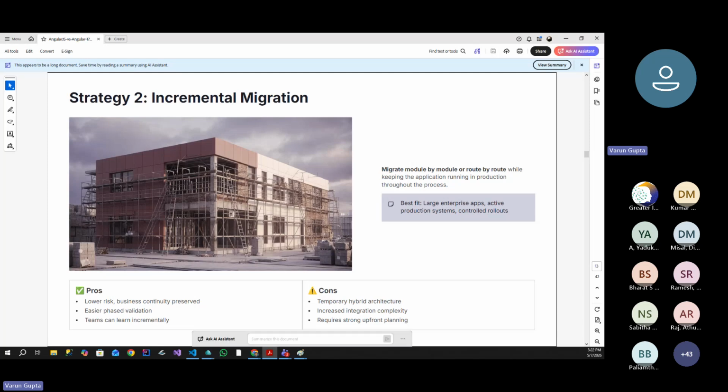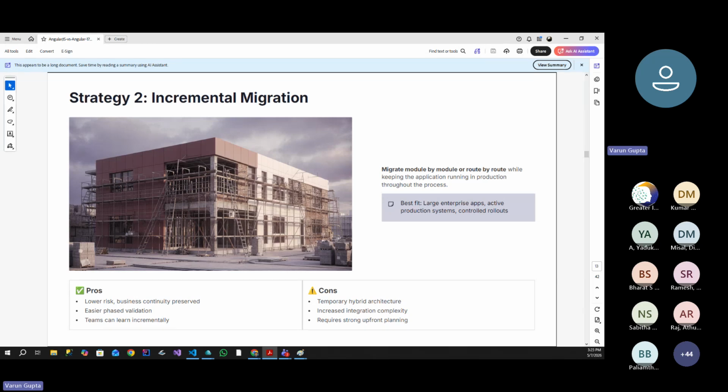If you look at the disadvantages, the main challenge is temporary complexity. During the migration, the application may have an old AngularJS part and a new Angular part running together. This can create complexity around authentication and routing, because how are we going to share the state? In simple words, there are two applications running in parallel. And when you want to share some kind of state, or do handshaking between them, that becomes a problem. Sharing layout, sharing styling, and deployment become a challenge, right?